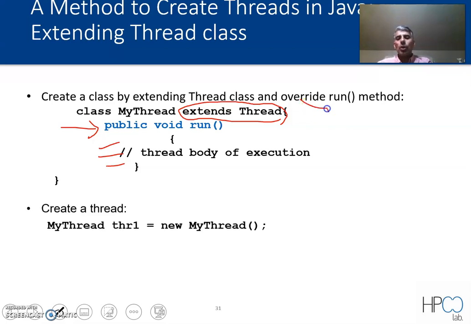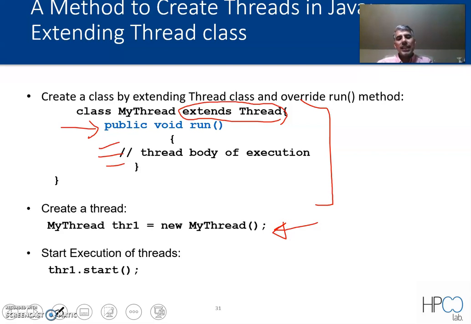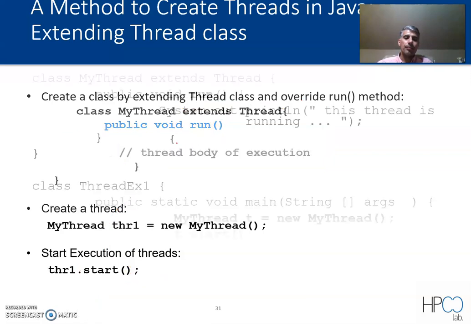So once you develop your thread class, then you instantiate from that. So here is the instantiation. And then once you instantiate, you can call that thread program. Note that although the function name here is run, we call it with its start function. That's a strange behavior of Java, that you need to call the start function, but when you do that, in fact, you are invoking this run function. So you should be aware of this.